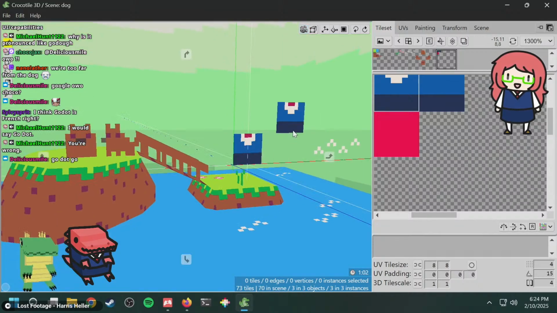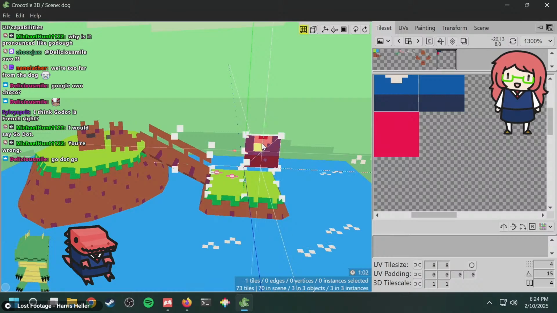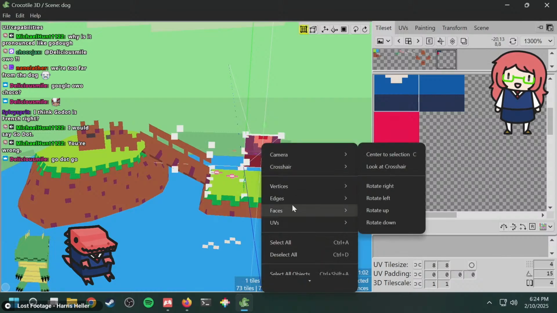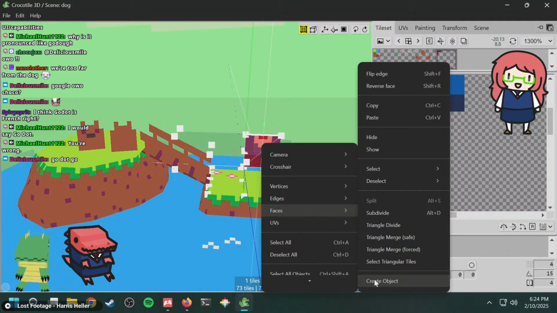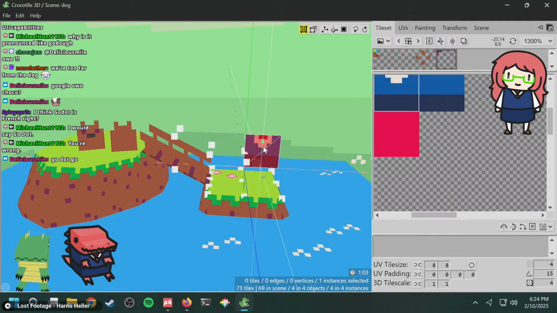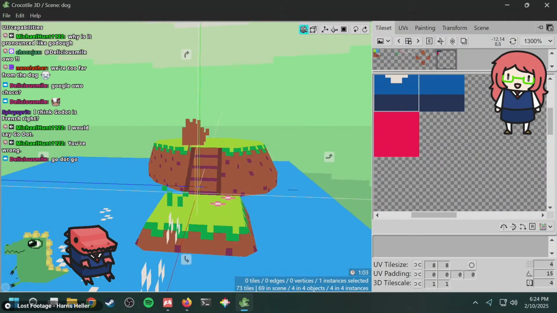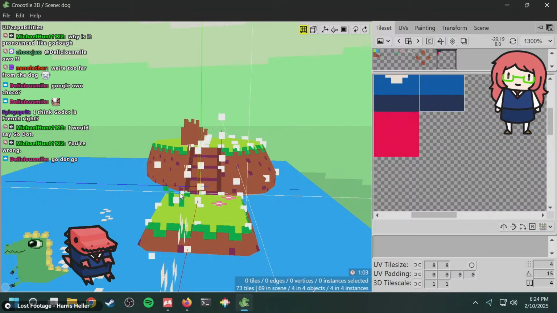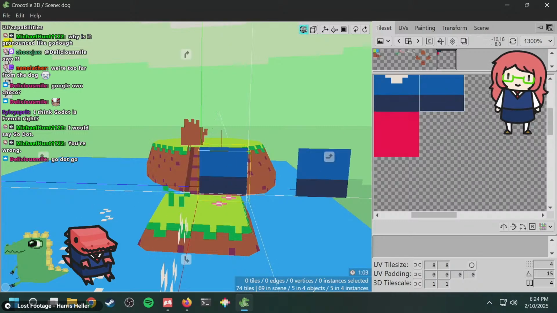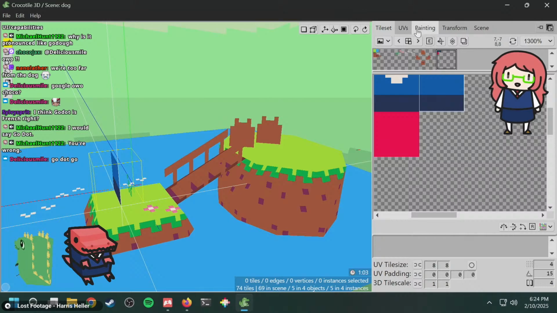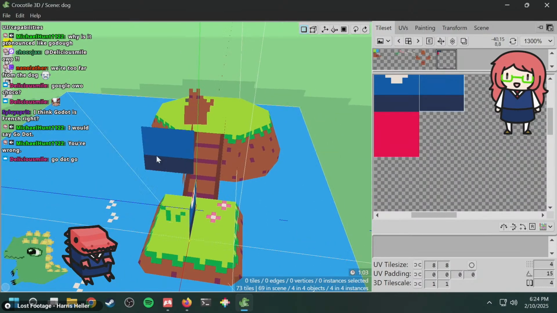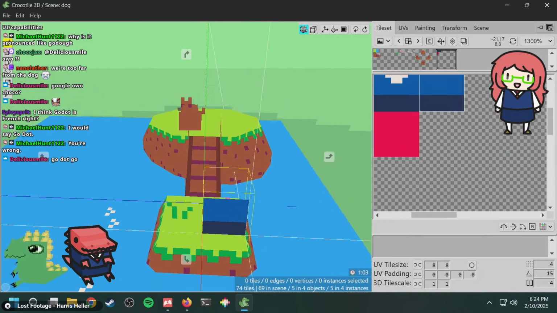We add this guy, and then we convert this into an object. We go to faces, we create object. We're in here, edit the object. And then you can move the cursor around. You also have to remember you can disable the single-sided part of it. When you were here, you could do this.